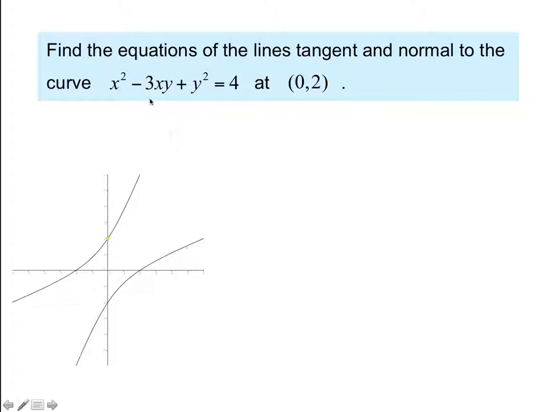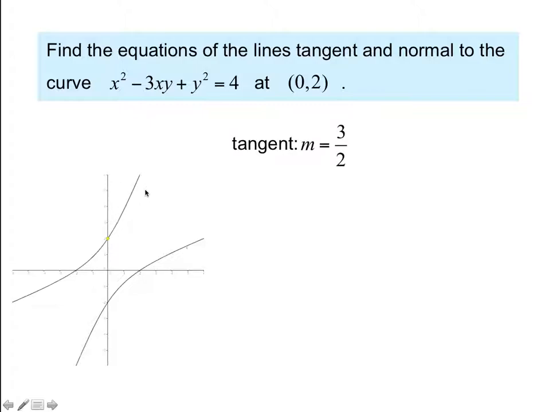So this is the curve. So this curve, it looks like this. As you can see, it's not a function. Right? We do the vertical line test, it doesn't pass. This is a hyperbola, excuse me. Hyperbole is an English thing, I think. This is a hyperbola. Here's the point 0, 2. We know the derivative there is 3/2. That means the slope of the tangent line is 3/2, up 3 over 2.